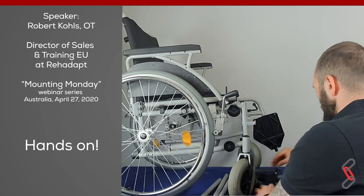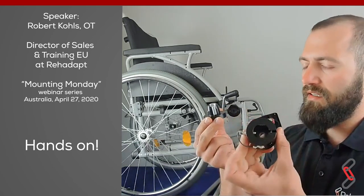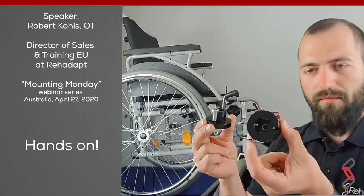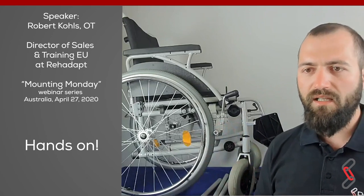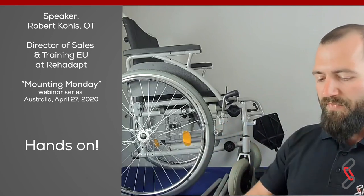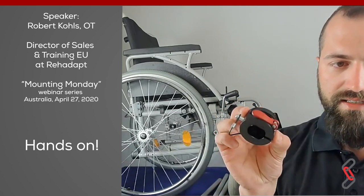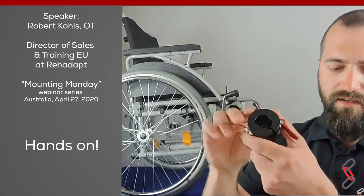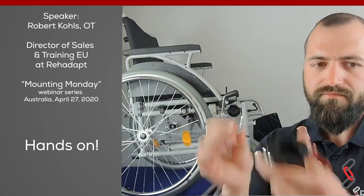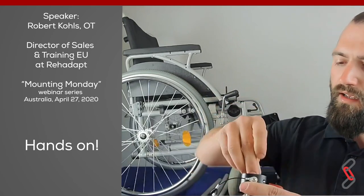Now, since we know that the mount needs to be removable for transport, we should have some additional components for the installation, something like a base coupler. A base coupler, for example, gives you the chance to remove the mount without opening a single bolt or a clamp. To install that component, we first need to take this base coupler with the red quick shift lever. And we also need to take the bolt to install everything to the chair.